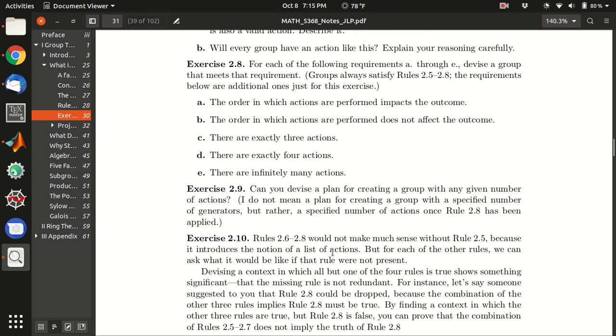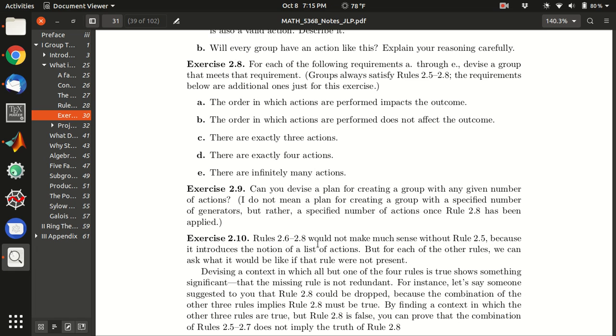Now, exercise 2.9 is one that I think that we may struggle with simply because of its strange request. But I would like for you to provide me a plan. So what I mean is an algorithm. Describe to me a process that would allow me, based on your rules, to construct a group that has any given number of actions. So what I mean is, give me an algorithm that if I want a group with 10 distinct actions, meaning that even if I do all the compositions of them, there's still only 10 distinct actions, I would like for you to give me an algorithm that will allow me to produce this.